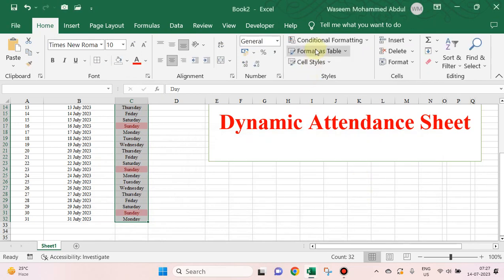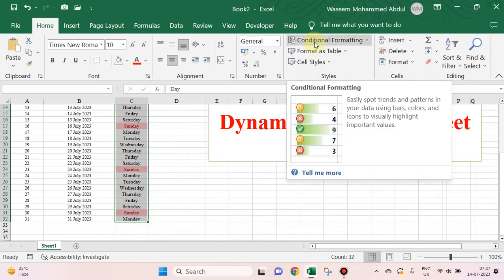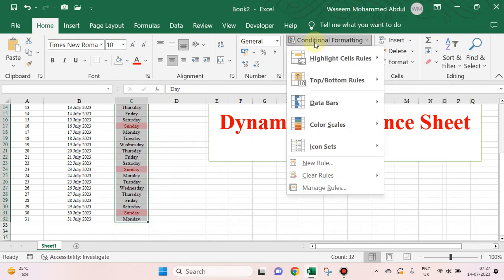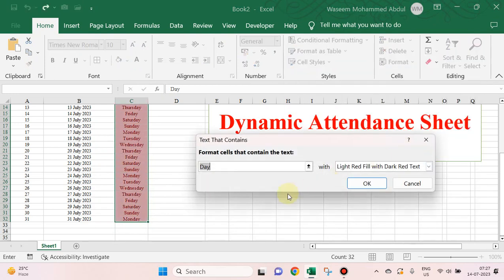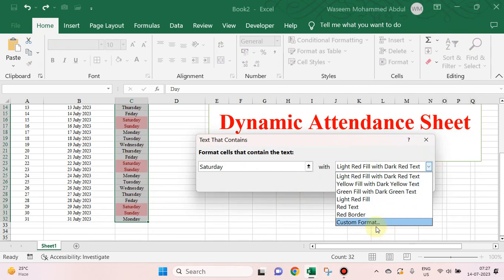And you can give a number of conditional formatting rules for the same range. Text that contains Saturday. I have given one color for Sunday. I'll choose a different color for Saturday.